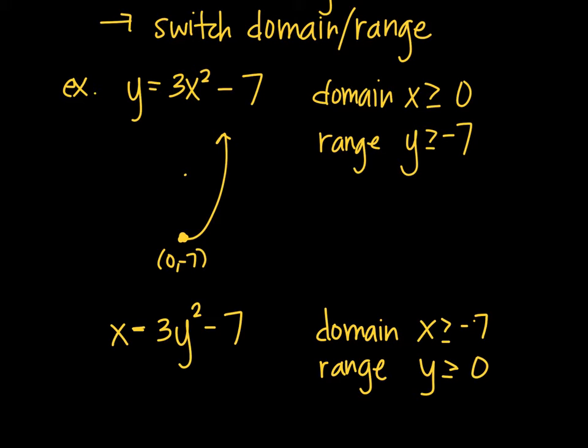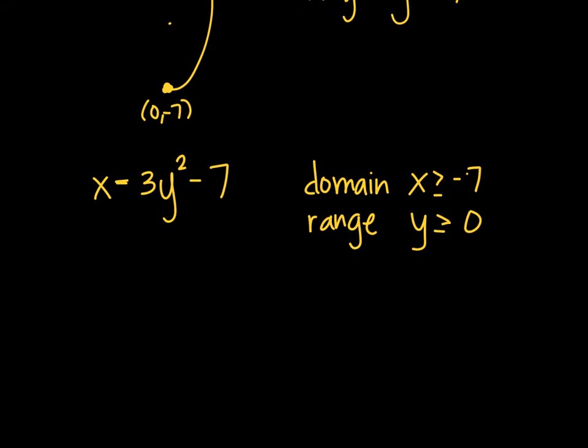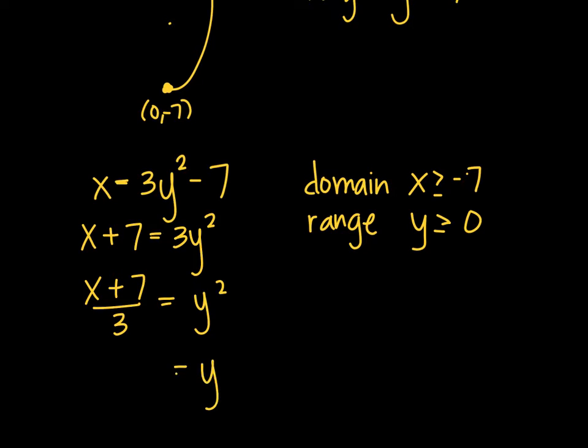Your last part would then be to get that in the switched equation to get y by itself. And so you're going to do some quick math to both sides. Probably add 7, so x plus 7 equals 3y squared. Divide by 3, x plus 7 divided by 3 equals y squared. And then you'll apply the square root. And the square root would be the plus or minus, because there's always 2 when you take the square root of something, x plus 7 over 3, with the new domain and the range that you've already had. So now I have my inverse with my restricted domain and my restricted range. So that would be a sample.